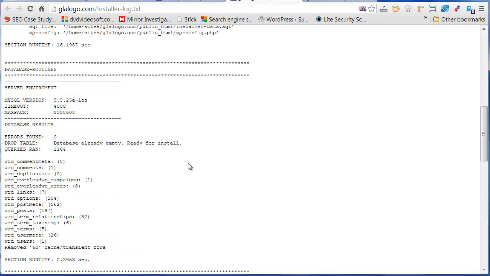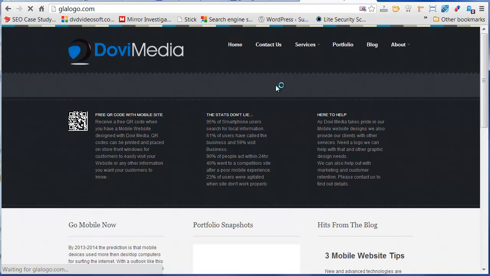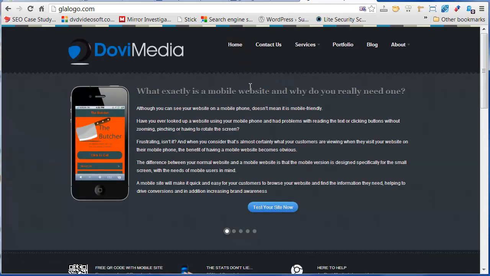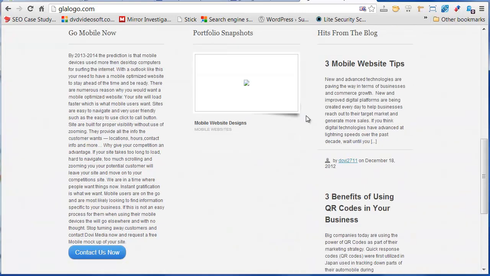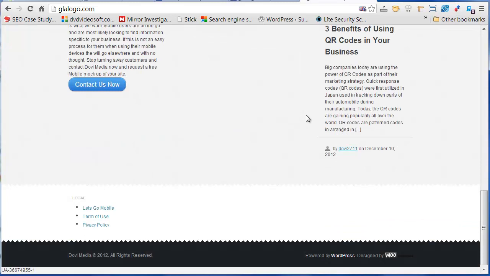Now we didn't, so I'm just looking at the log file here, because it said OK but it didn't move us on to the next section. The log file didn't show any errors, so we'll go to the website and it does appear to be working OK. Everything is there apart from some images which are missing.